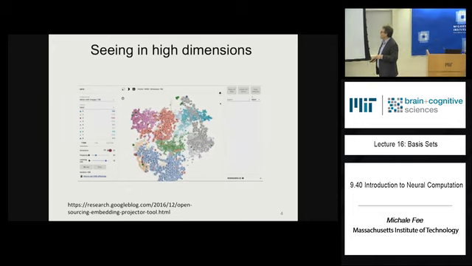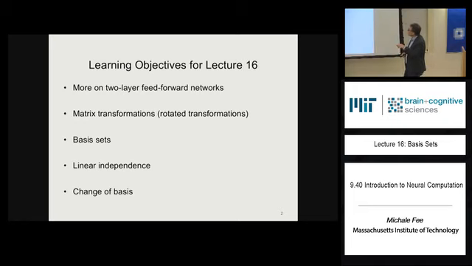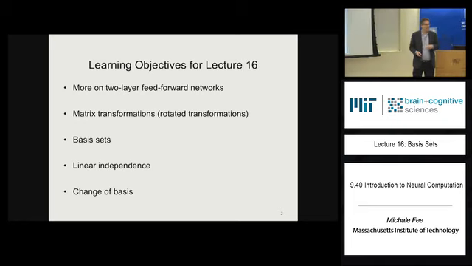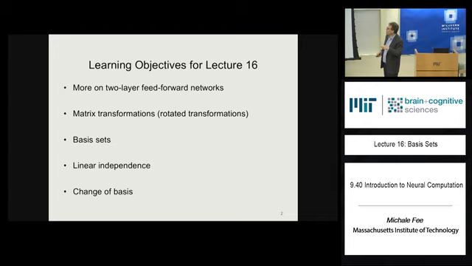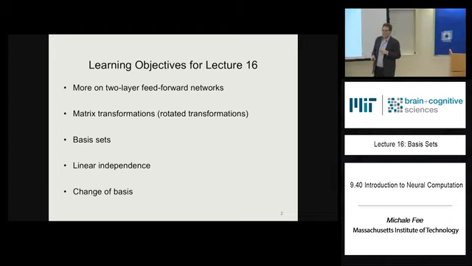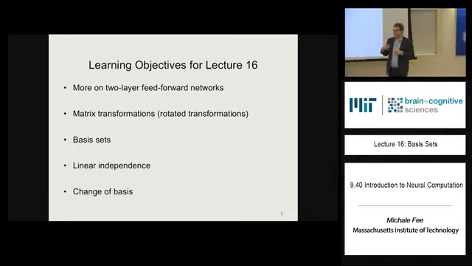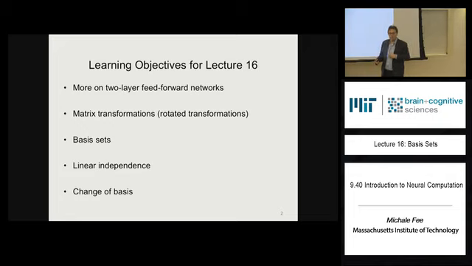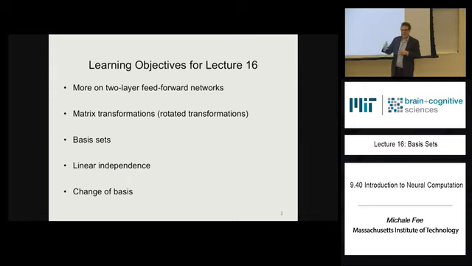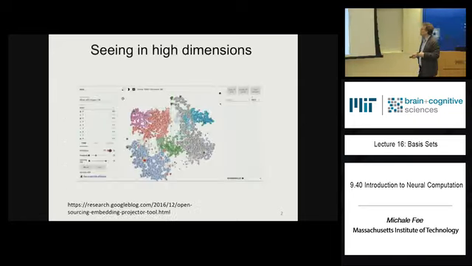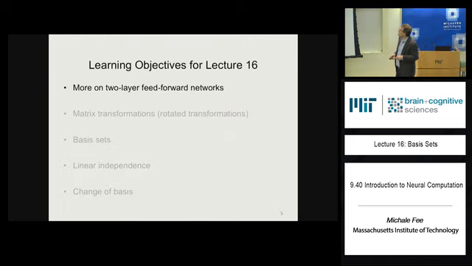Okay? All right, and so the cool thing is that the math that we're looking at right now and the kinds of neural networks that we're looking at right now are exactly the kinds of math and neural networks that you use to explain the brain and to look at data, okay, in very powerful ways. All right, so that's what we're trying to do.